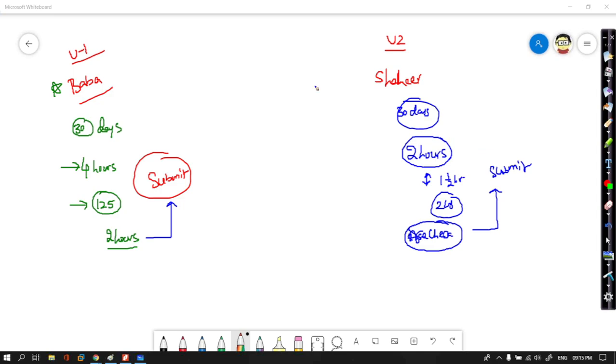Okay. Now we have user 3. So there is one more user. Let's take one more user here, let's take Mohit. Mohit has prepared for 2 months, and he has the same exam duration of 4 hours, and he took the full 4 hours to complete the exam. Then he clicked on submit.